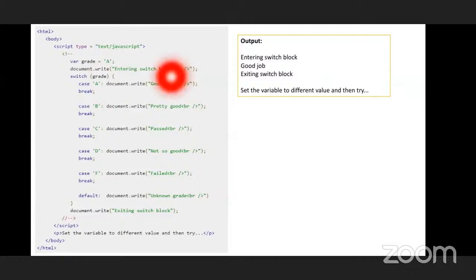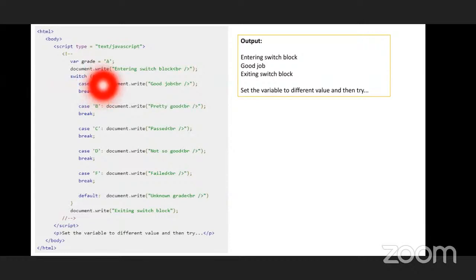For better understanding, we are writing like that. For switch, we are passing a parameter, grade. Within the brackets we have grade, but we already stored 'A' in the variable grade. When you write grade, automatically it takes the value of the grade variable.